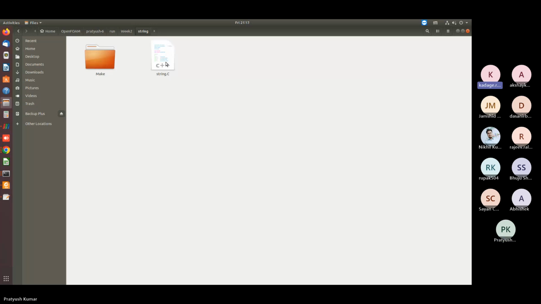Suppose right now we are editing the same welcome.c file. Before making any edit, I copy that welcome.c file inside the same folder itself. I will have two .c files, one is welcome.c and the other I rename to some other file. So how to apply wmake in that case?